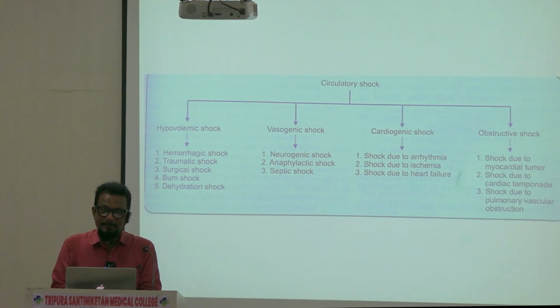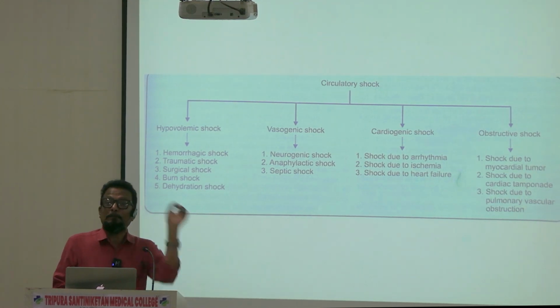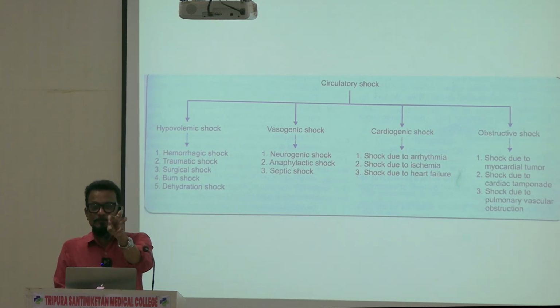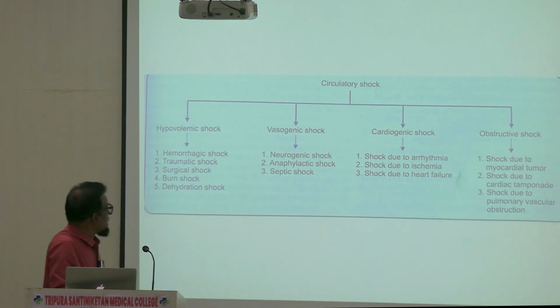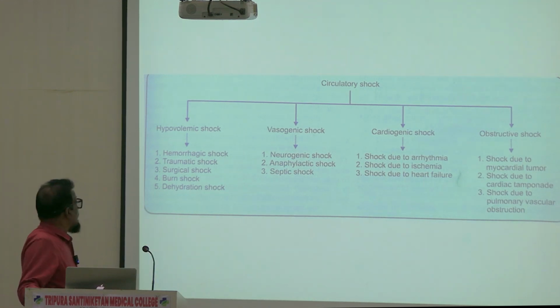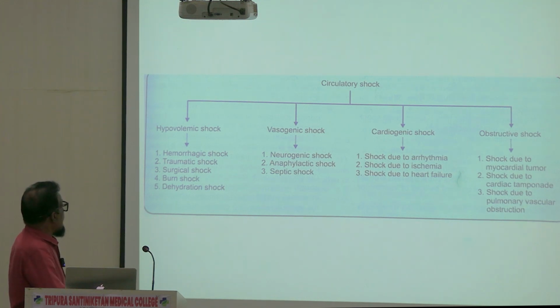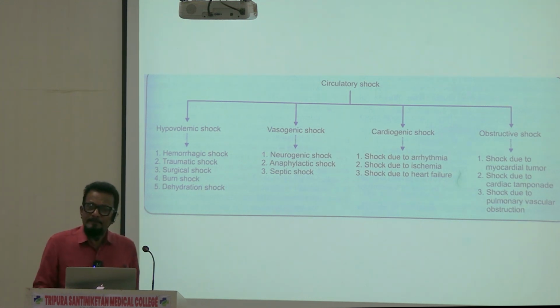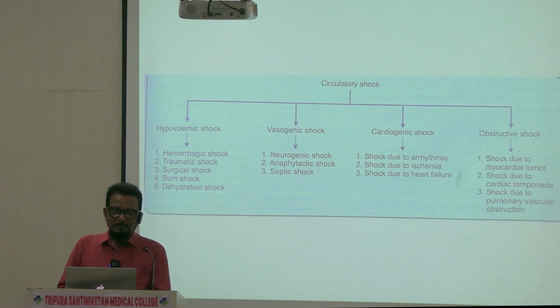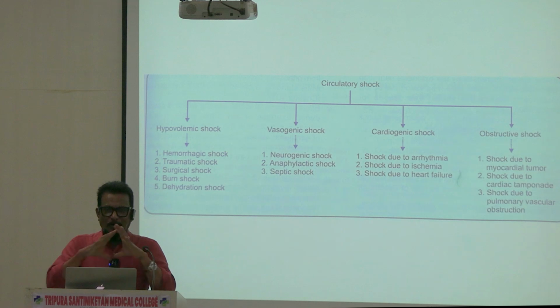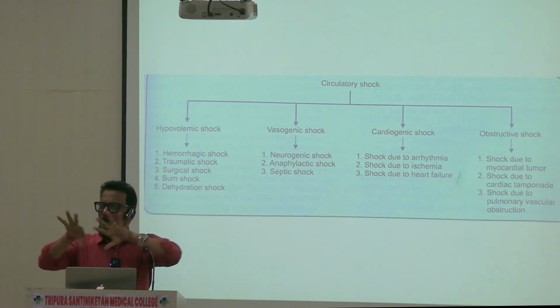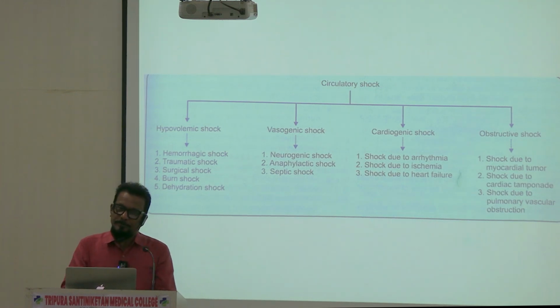Edema is formed at the cost of the blood volume, so blood volume is reduced. So its output to the organs is reduced. This way vasovagal shock is produced. Then septic shock: bacteria produce some interleukins. These interleukins have a vasodilating effect, so a lot of vasodilation will be there. So edema will be there, and blood volume will be reduced.